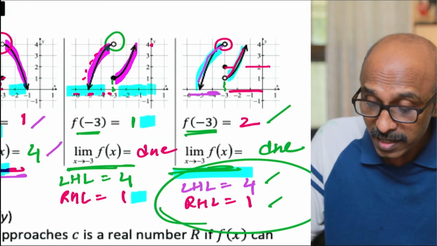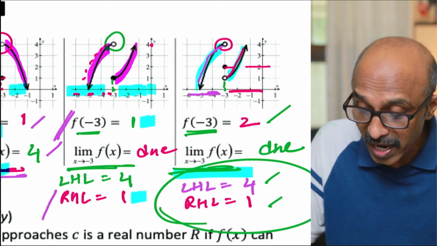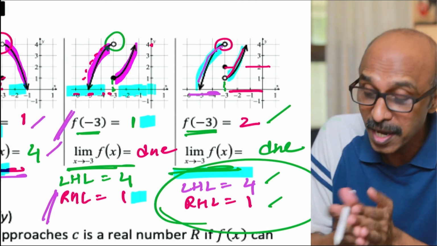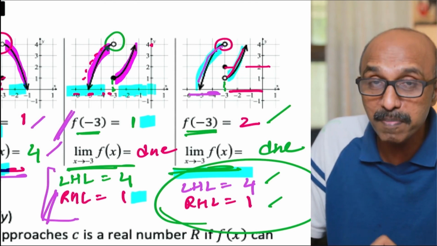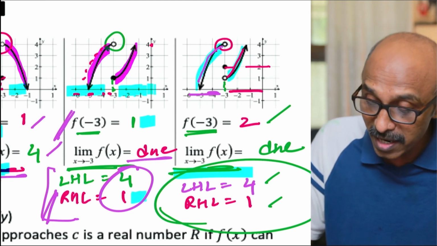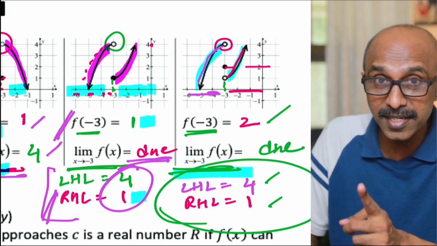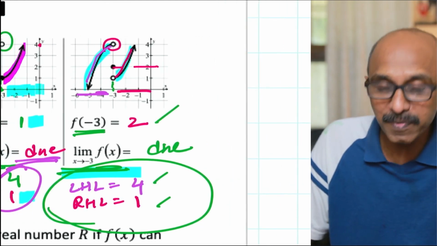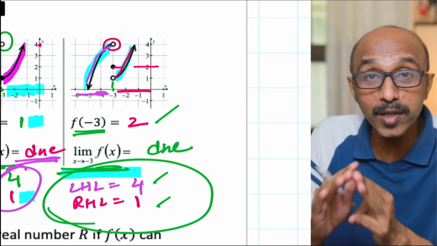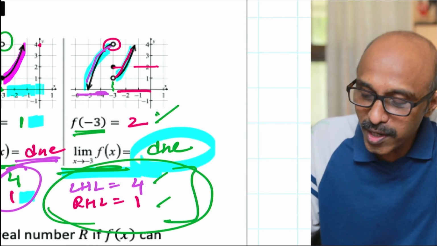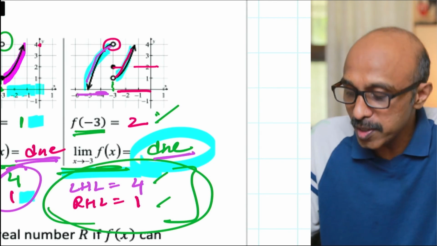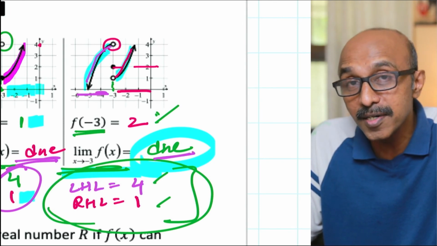In the fourth example, the value of the function was equal to the value of the right-hand limit, but that doesn't make much of a difference because the limit has got nothing to do with the value of the function. Both the left-hand limit and the right-hand limit must be equal. In this case, the left-hand limit was not equal to the right-hand limit, and therefore we concluded that the limit does not exist. And in the fifth example, the value of the function, the value of the left-hand limit, and the value of the right-hand limit, all three were different. But the limit of the function has got nothing to do with the value of the function. The limit does not exist because the left-hand limit and the right-hand limit are not equal.